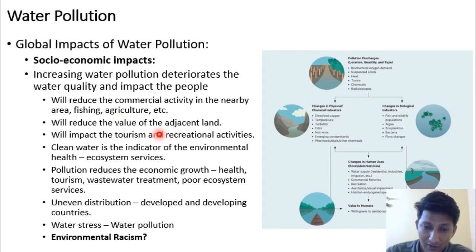Suppose I am living next to a very polluted lake, so the price of my house will also come down. So it will impact me economically. It will impact recreational activities. Okay, it will also impact the services of the water. Since it is deteriorated, it will also contaminate the surrounding land. It will also cause problems because now we will have to invest money. We will not be able to drink that water. We will have to buy AquaGuard, and then it is an expense. We will go to hospital because we are drinking polluted water, and then we will give a lot of money to the hospital, and it is an expense on poor people. So just read these topics.